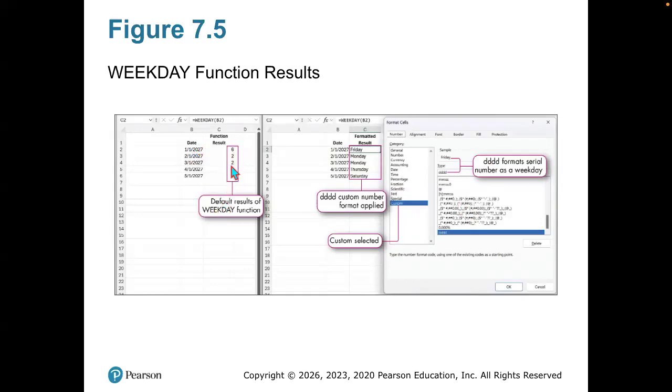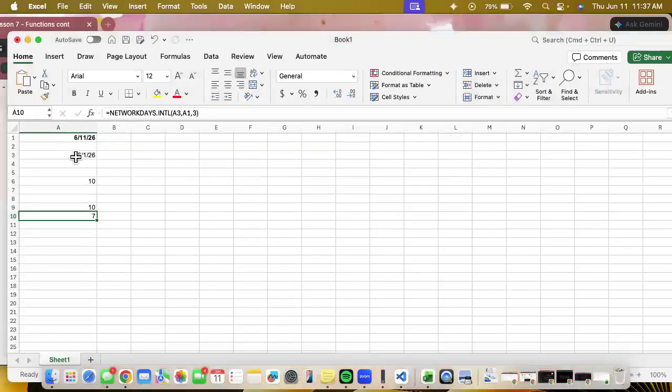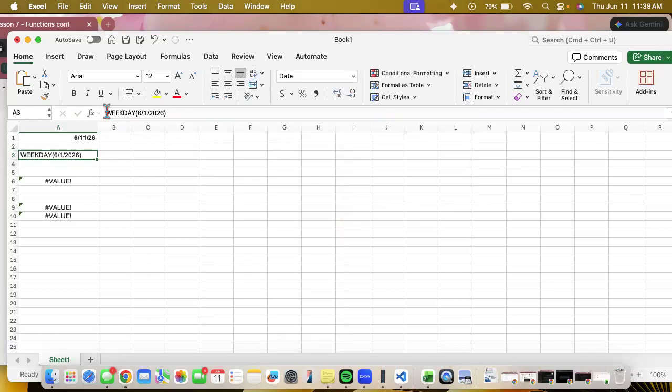Maybe this makes sense to you after learning Excel, but someone who doesn't know Excel might not understand what these numbers correspond to. So by formatting it to show the actual day itself, it makes it so much easier to see. This is a Friday, this is a Monday, etc. So for those unknown days, you can do it that way. So let's say I'm going to take the WEEKDAY function of this one over here. Oops, I need to put an equal sign. Okay, oops.